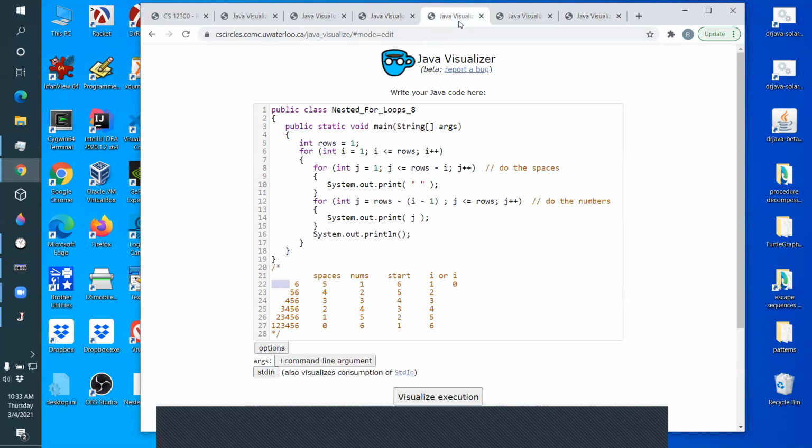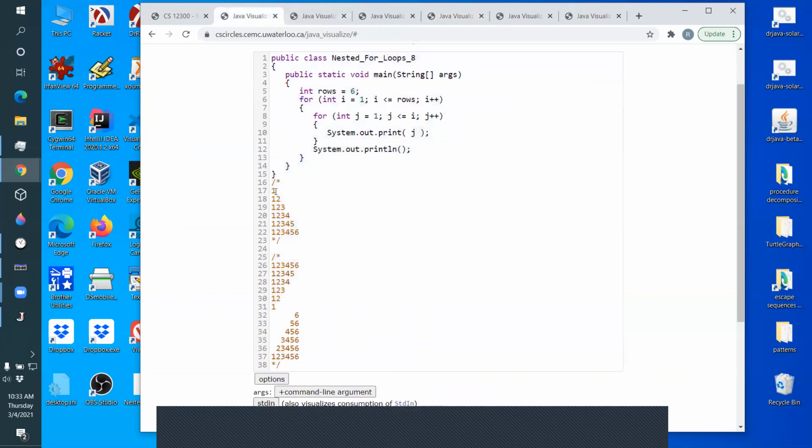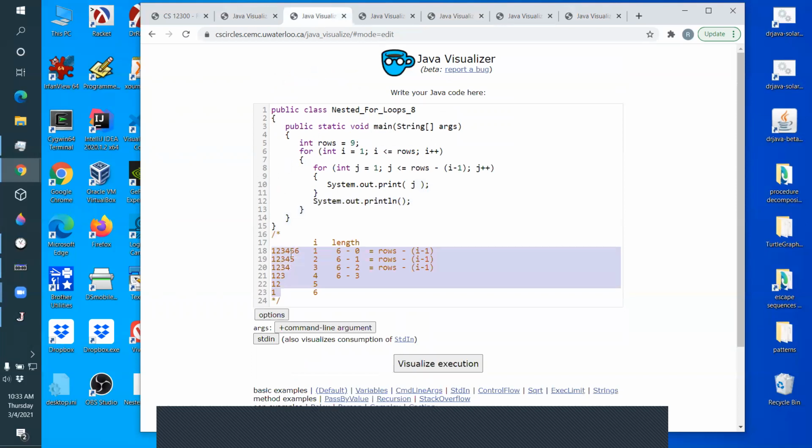Triangle, let's see, a triangle that's growing with the spaces on the left. And then, did we do the growing triangle with the space? Yeah, I guess we didn't do all possible ones. Oh yeah, here's growing with spaces on the right. Okay, so the triangle's growing, the triangle's shrinking. Okay, but two different, yeah.